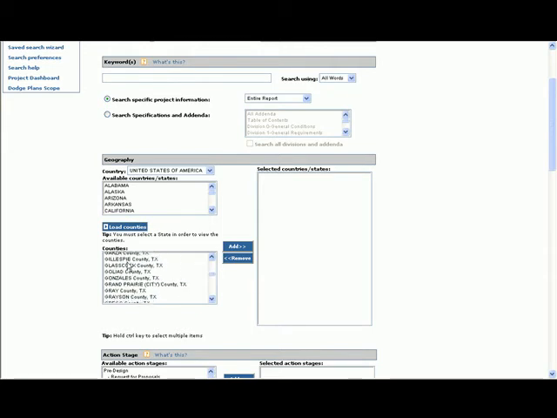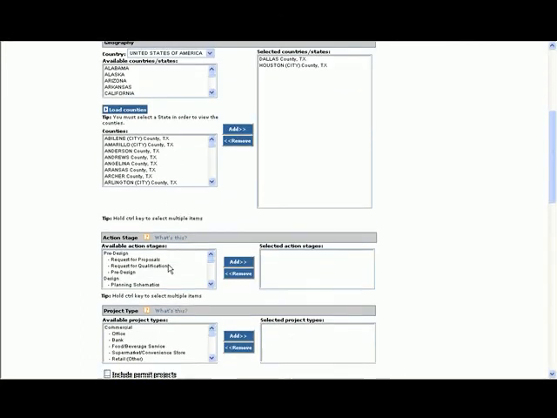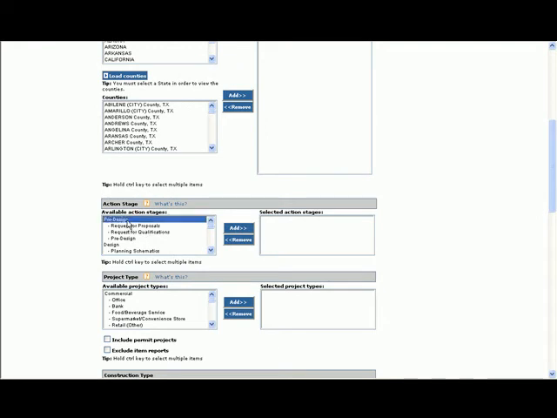To make multiple selections under any heading, hold down the Control key and then select as many options as you prefer. Then click Add. Scrolling down to the next field, you will see the Action Stage heading. Here you can filter the results of the projects by what phase they are currently in. For this run, we're going to look at both ongoing and future projects. We're going to select the corresponding available action stages, which will be pre-design, design, bidding negotiation, and construction. By doing this, we will get a feel for the projects that are currently being designed, those being bid, and those that are just breaking ground.